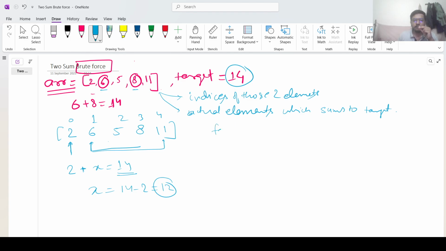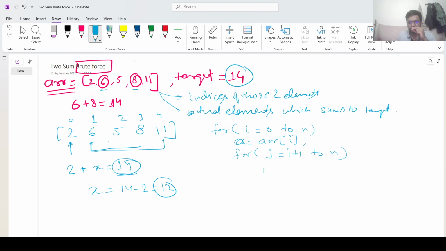So we will run an outer loop from i equal to 0 to n, and another loop from j equal to i plus 1 to n, and we will search for a number. Let's take the element arr[i], and we need to search in the array whether there is any element which sums with it to give target 14.